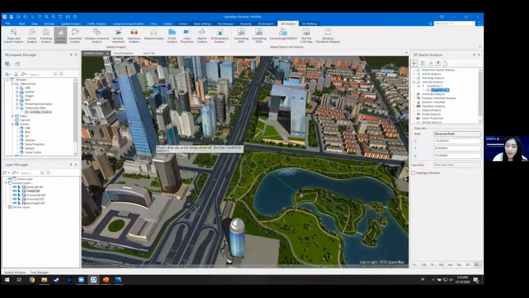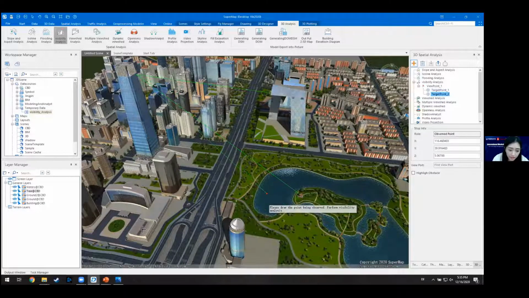Yes, the green color means you could see this pavilion. Let's look at another area, this building. The red color of the line means you could not see this building.